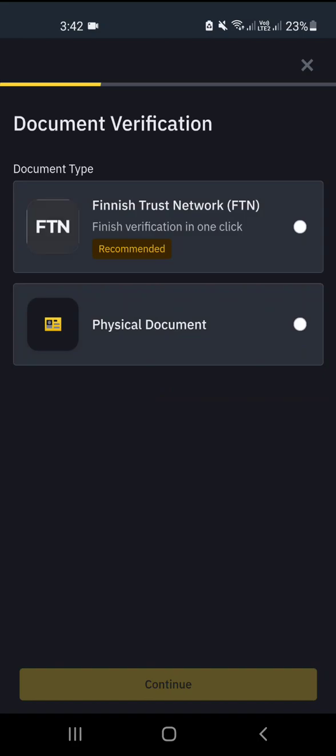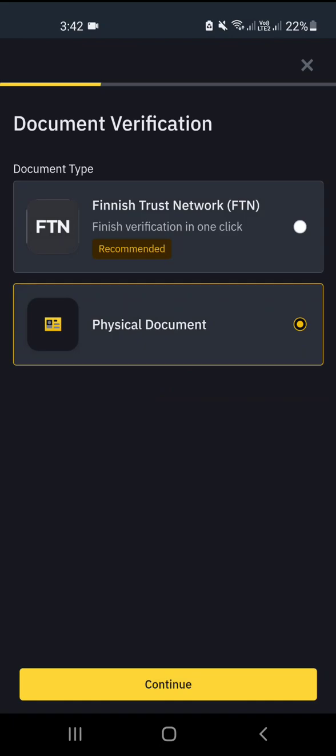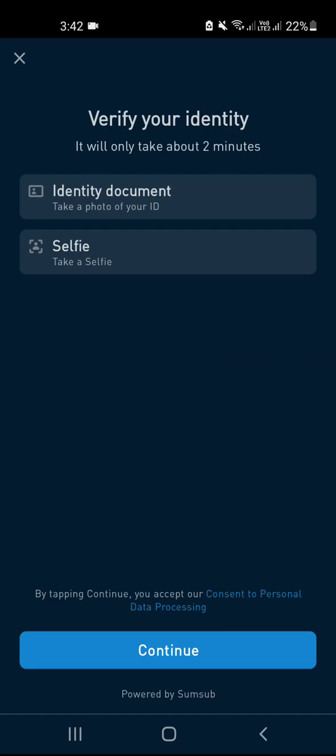Finish the trust network or physical document. I don't know what you have, but you can do that yourself because it's easy to do. I think you have seen a black screen because it's part of Binance's security system. So you can do that easily. Identity document, selfie.